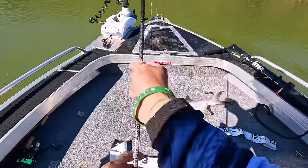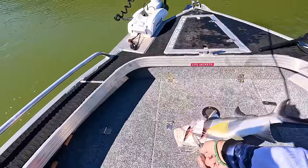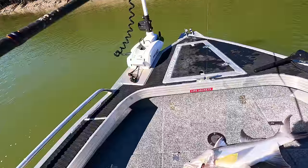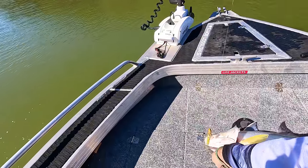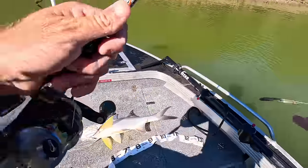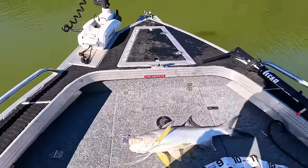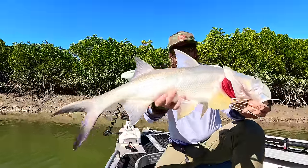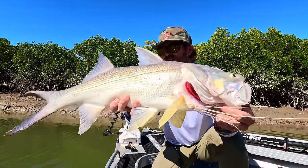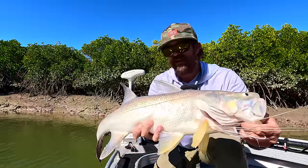Number three. Now I'm gonna let this guy go just because I like fish, but I don't need that many. I might keep another one if I hook one deep a bit later or something, but he's a nice fish. Good size to let go. Number three, probably sitting around that 75 centimeter mark. Really cool fish. Gonna throw him back.